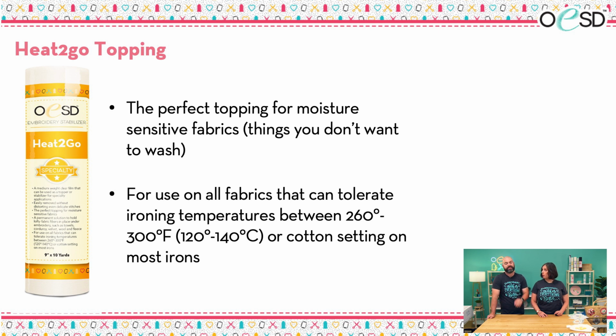And that's a fun one. Once you try it, you are going to fall in love. But it does need a little bit hotter iron, of course, for that stabilizer as well. So you have to use it on something that can take the heat. Obviously you don't want to use it on a cheap fleece that's going to melt. But the other thing is that you actually have to touch it with the iron. We've tried putting it in the dryer or blow drying it, and it doesn't work unless the iron itself is actually touching the topper. Yes, because the iron makes it shrink, pull to itself, pull away from the material, and ball up into a little pill that you can then just sweep right off your project. Great stuff.